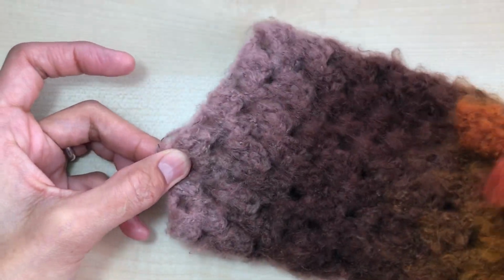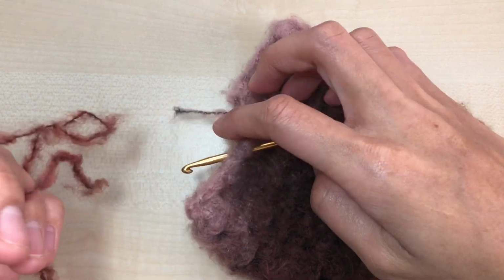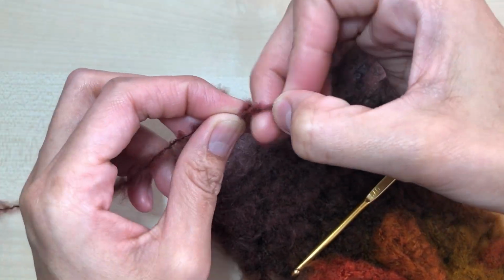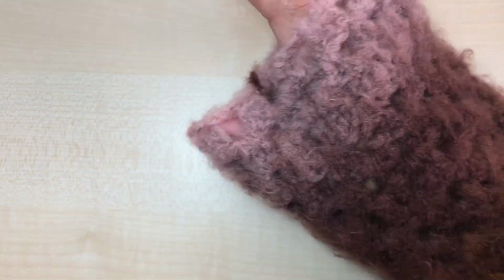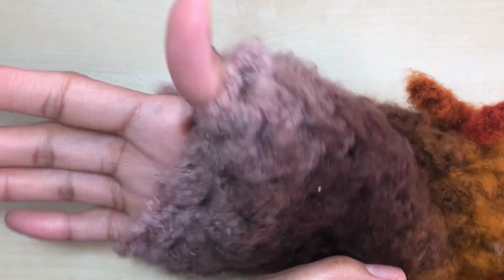Okay, I'm going to grab that out and grab your hook. So I will just insert my hook there and grab my new yarn and pull and just make a few knots. Okay, and then cut the yarn. Okay, very simple, very easy.